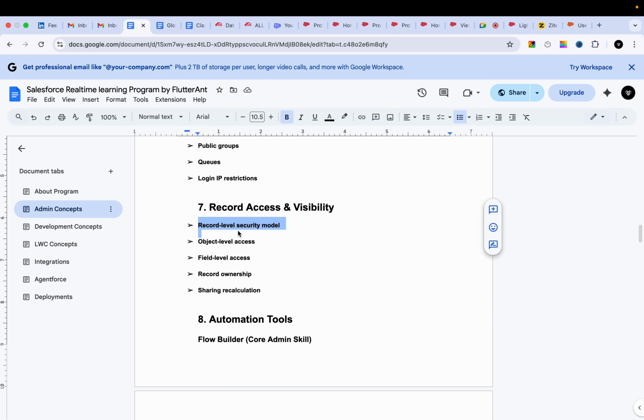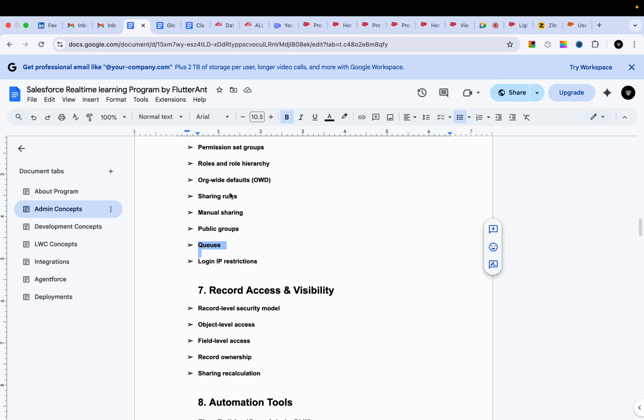This is also sharing settings, actually. Sharing rules, manual sharing, public groups, queues. These all belong to sharing settings. They talk only about how records are shared to users, not about object level and field level.